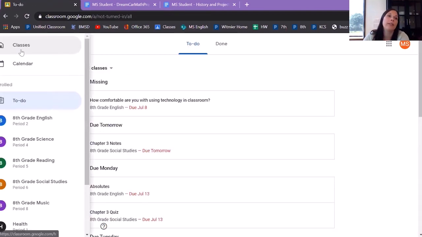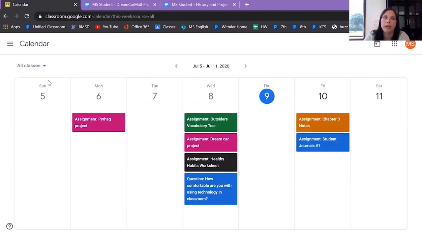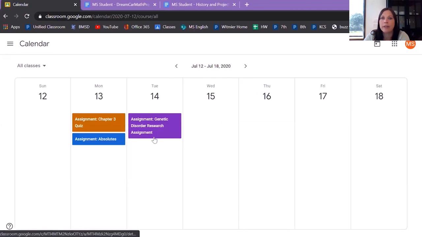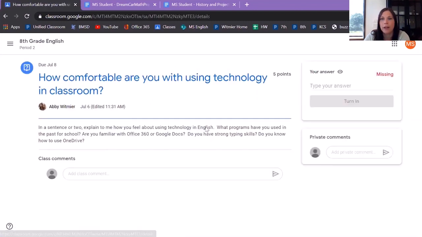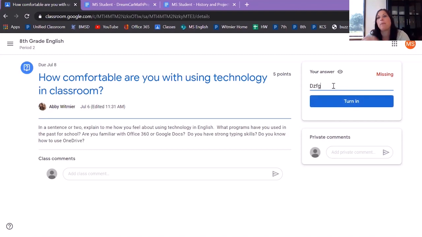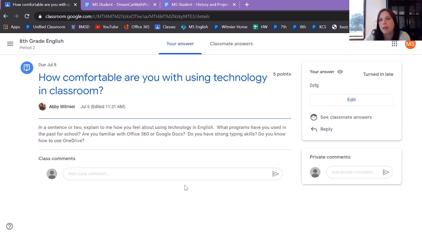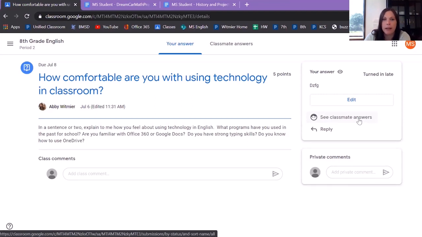In addition to the to-do list, there's also a calendar, and it just links with their Google Calendar, and they can look at a week at a time, the assignments that are due, and click right into that calendar. So I'm going to go back to this English assignment here from the 8th that's now late. So click on that, it takes me right to the assignment. For this assignment, it's a question that was posed to the entire class. I type my response over here. Turn it in, and then once I submit my assignment, I can see the answers of my classmates and reply or respond as necessary as dictated by the assignment.